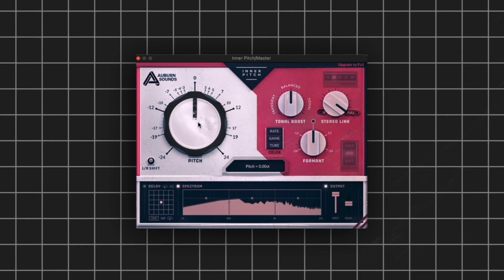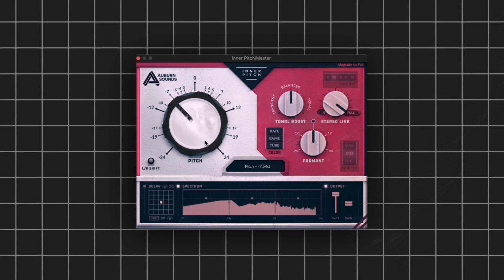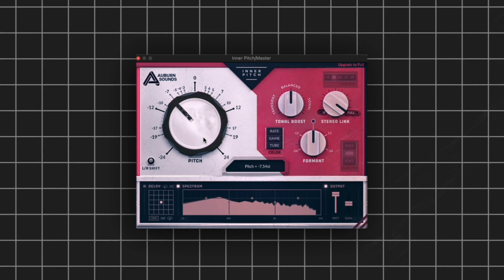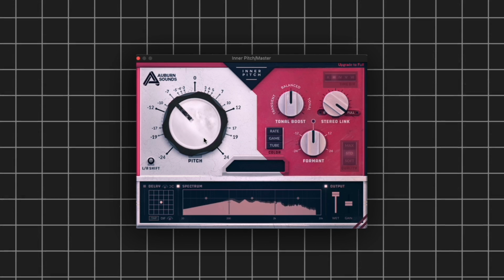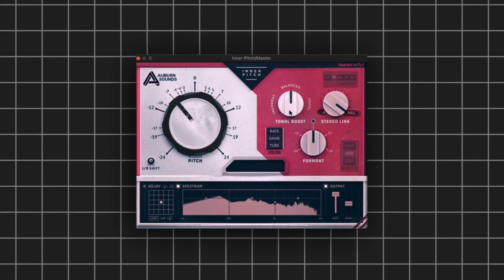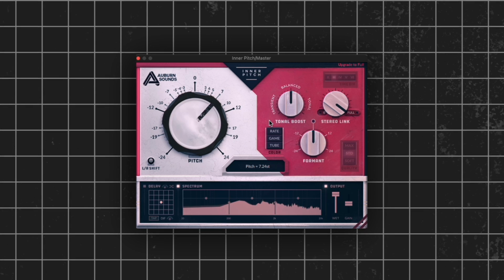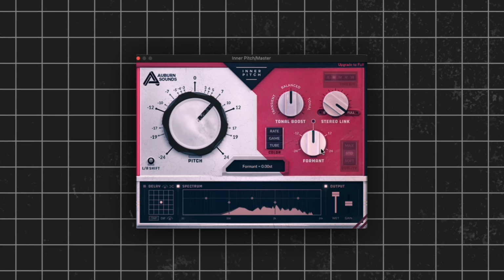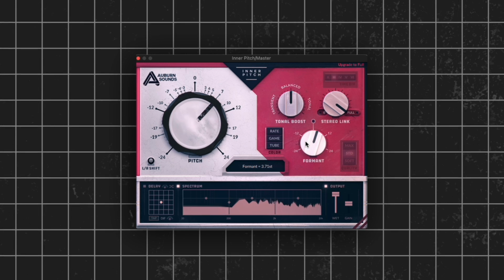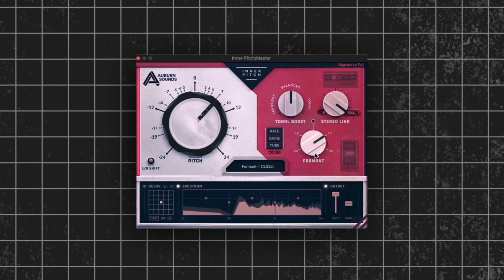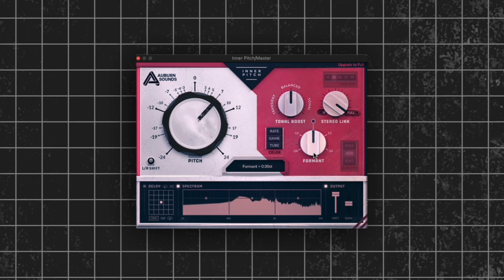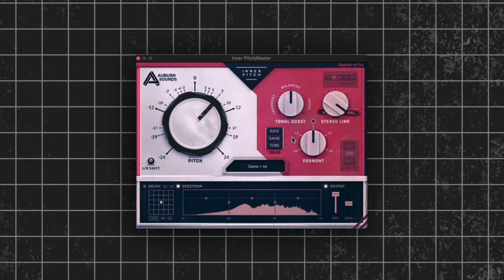So let's try to change the pitch. This one I've not really used. I have the SoundShifter. I think this sounds better if you ask me. Let's go high. And then you can use the formant to shape and dial in exactly what you want. And then you have some colorations that you can add to it. Yes, AudioBor's Inner Pitch, definitely check it out.